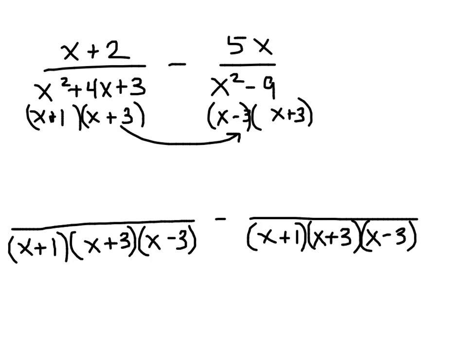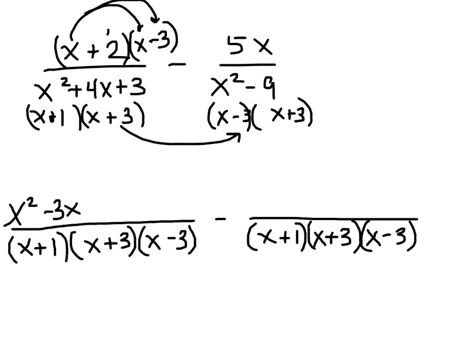So that's step 2, come up with the common denominator. Step 3 would be identify what the new part is and multiply it into the top. So for the first one, what's different? Good. And in that particular context, you need to FOIL. What's x times x? What's x times negative 3? What's 2 times x? What's 2 times negative 3?